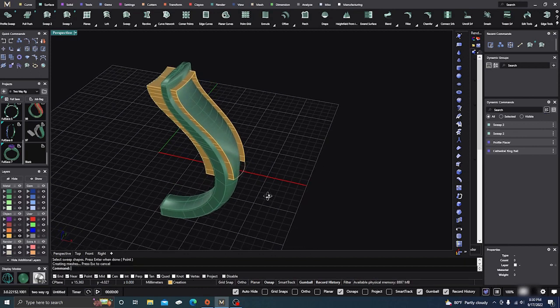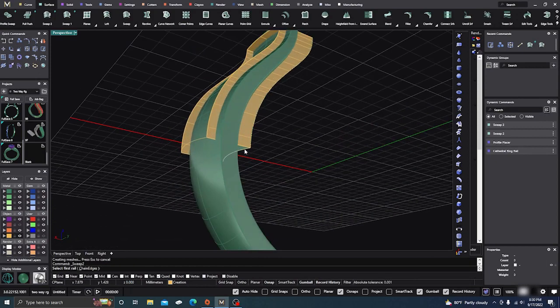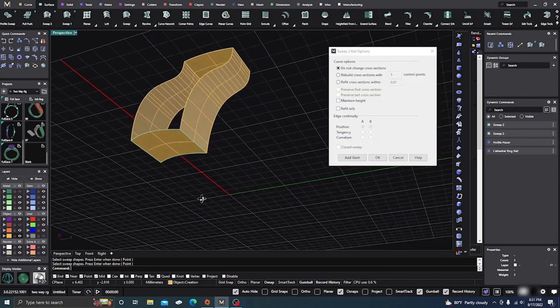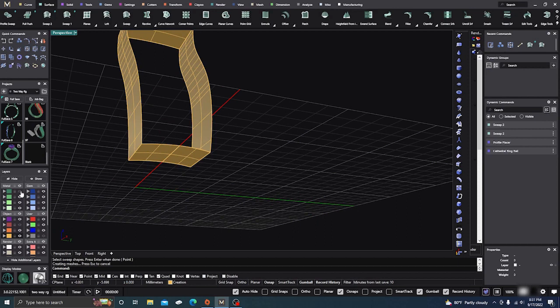Enter, enter, and we'll do the bottom here. 1, 2, 3, and 4. Enter. Okay, you're not going to do it. Alright, we'll cancel that. Go back and try again. Let's get rid of green for a second. 1, 2, 3, 4. Enter. Okay. And we'll just go ahead and turn on green for a second.